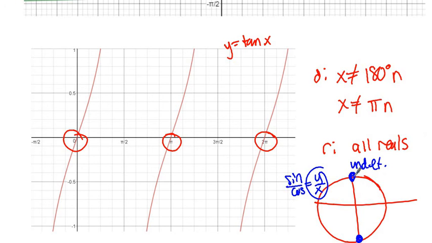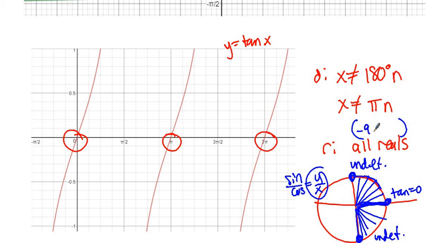And then in between these, you can see the slope. If we were tracking this slope right here, these blue lines, right here the tangent is equal to 0, or the slope is 0 at that flat line, and then it starts to get negative, negative, negative, and then down here again it's undefined. So it looks like it goes through the same cycle as cosine. Between negative 90 and positive 90, it covers every value it needs to cover.